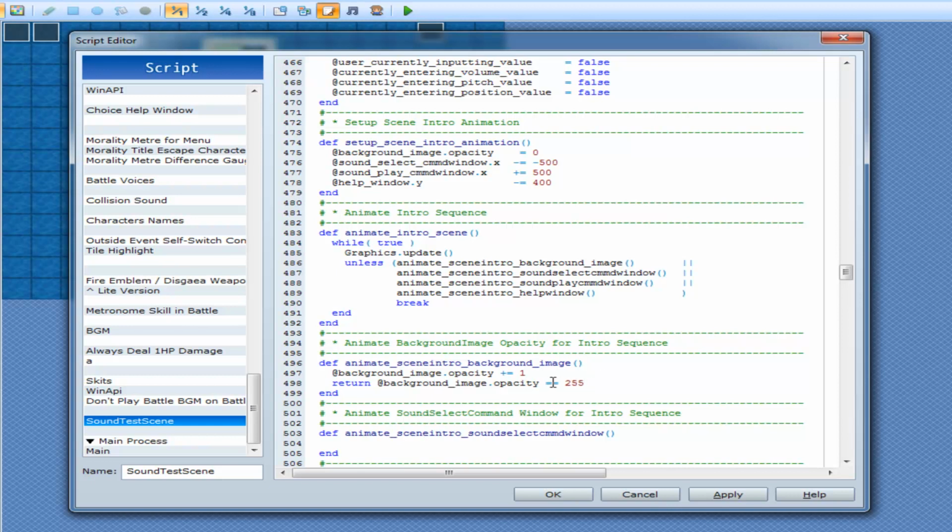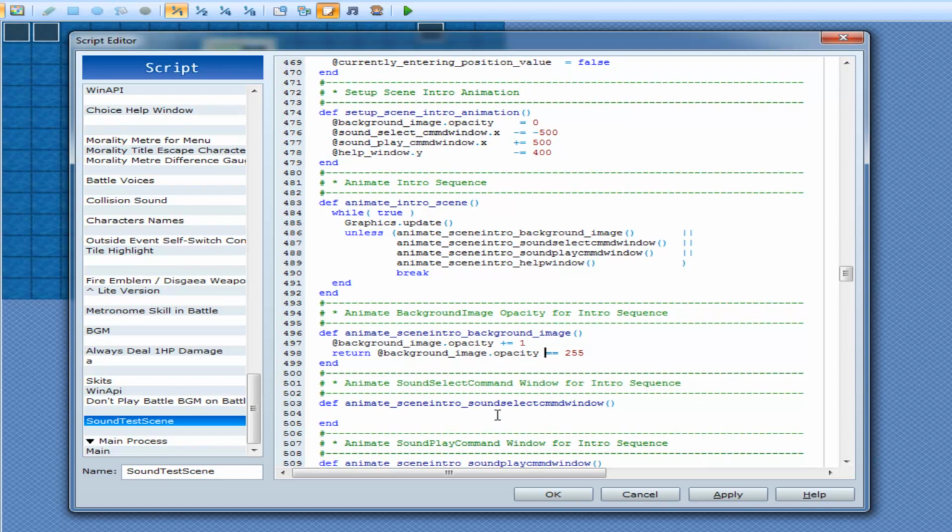So you're at the maximum opacity. Same thing for sound select command window, because sound select command window dot x happens to be over there. So we're going to go sound select command window minus equals, and we'll go with a speed of about 3.